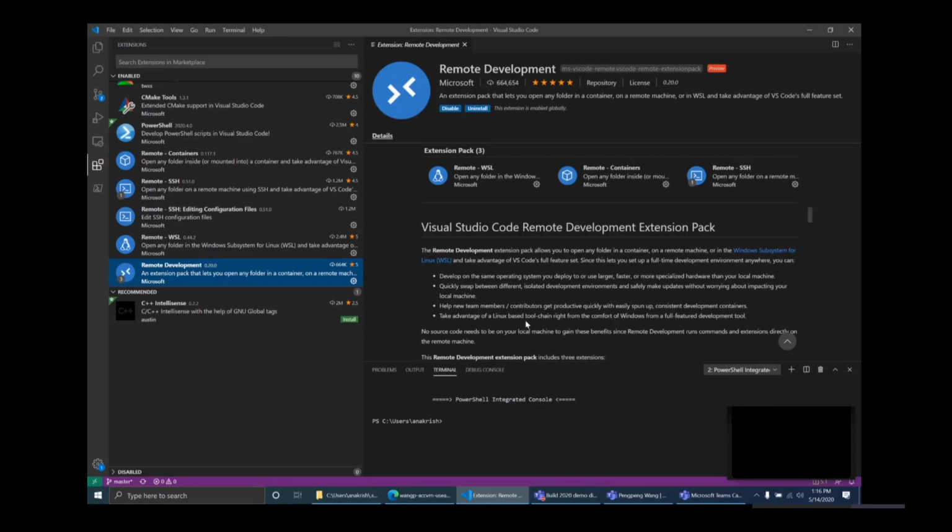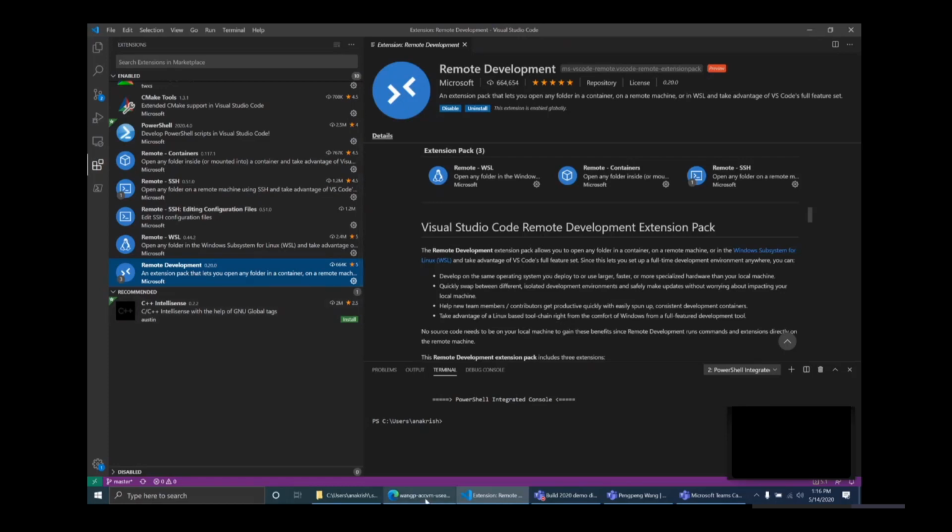I have a few extensions installed that will help me debug an enclave that is running remotely. The most important extension I have is the remote development extension. This allows me to connect to a remote Azure VM and debug any application. And in this case, we are going to debug an enclave.